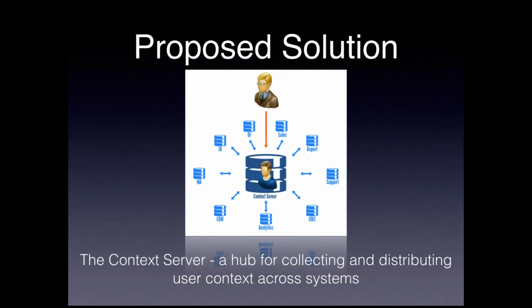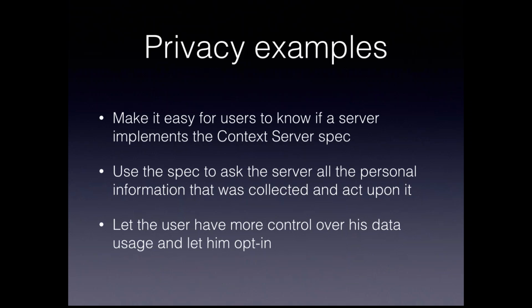So let's look at two examples which we hope will interest people that are joining us today. The first one, which is, at least from our experience in communicating around this work, privacy. After an initial round of a lot of people trying to integrate a lot of data coming from different interactions that the user is doing, there's been sort of a backlash to this where people are really worried about what's going on with their personal data. So basically, it becomes possible with this standard to make it easy for users to know if something, for example, implements this specification. It also makes it possible to use the spec to ask the server all the information that was collected, and maybe act upon it. So this is, again, just an idea, an example of what we could do with this work. It's not something that's set in stone.